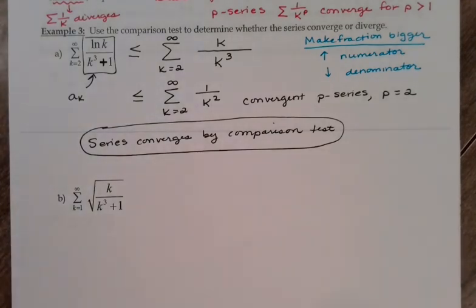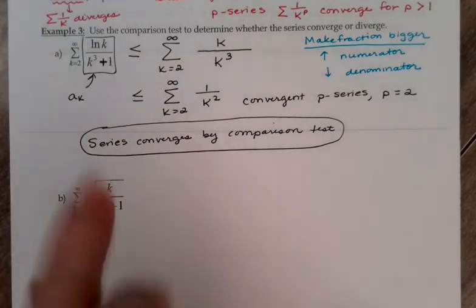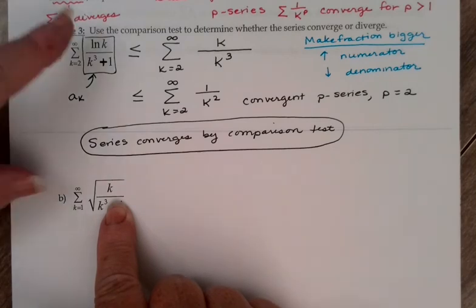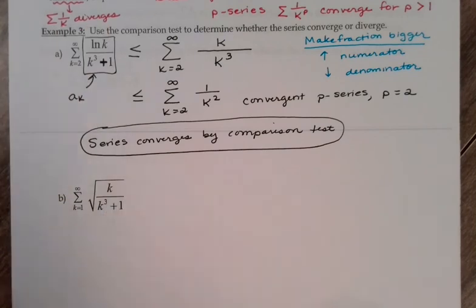This time I've got the series square root of k over k cubed plus 1. Now once again, I always try first thing to think, do I think this is going to converge or diverge? So this is what's going through my head. The 1's not particularly important. So what would that reduce to? 1 over k squared, but under the radical. The square root of 1 over k squared is 1 over k. 1 over k is harmonic and diverges. So I think this is going to diverge.